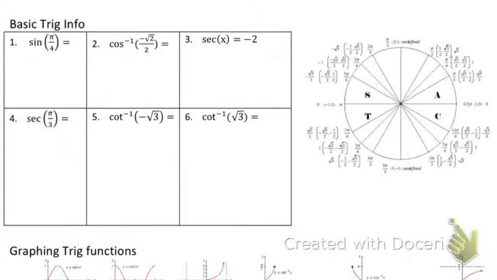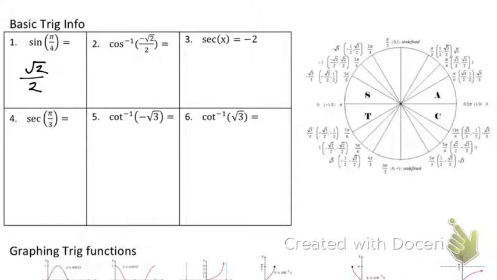So you're going to fill out the unit circle, and the next part is going to be questions that look like these. They'll most likely be multiple choice, because then you know if you're doing it correct or not. So the first one should be the easiest, because it's the first thing we did this whole semester. And that is, if I say sine of pi over 4, you're just going to go to your unit circle and find pi over 4, which is hopefully filled in correct right on the page before it. And then you'll say sine is your y value, so it's always that second one. So sine of pi over 4 is the second one. That's square root of 2 over 2. So this is square root of 2 over 2. That's it. That's all we're looking for.